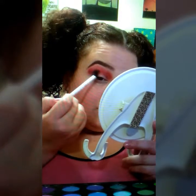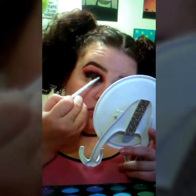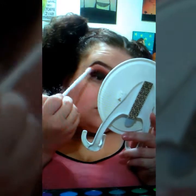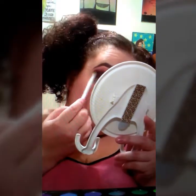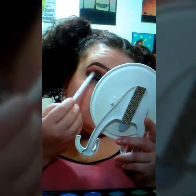Here, I'm just taking a small, dense brush, and I'm taking the color Spooky, and I'm putting that all over my lid and blending that up into the red. I'm just gonna do the same thing on my other eye.